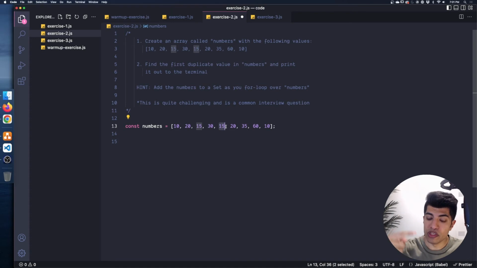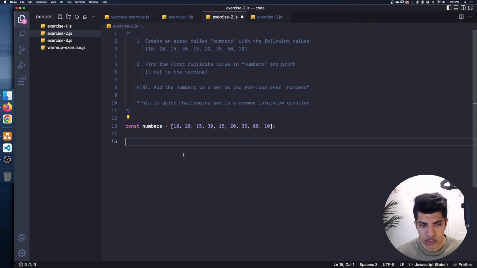As we're going through each item, just like I said that I was going to store it in my brain, we're going to store it in the set. The set is going to be our so-called brain for this problem, right? So we can constantly ask the set, hey, did we see this number before? Yes or no? Did we see it before? Oh, we saw it before. It must be a duplicate, right?